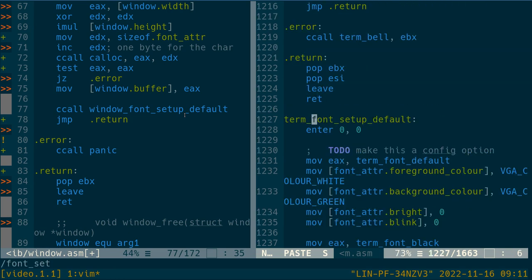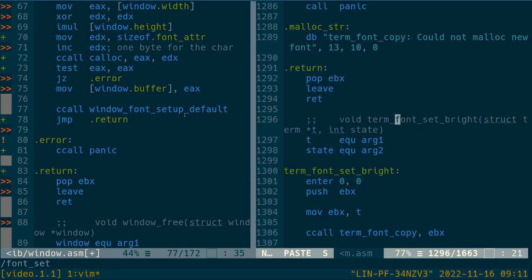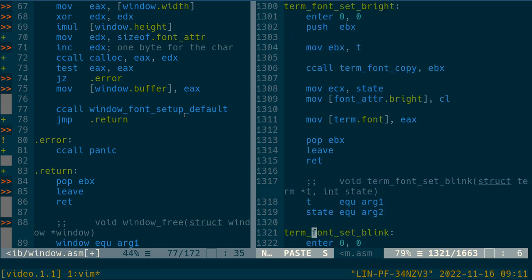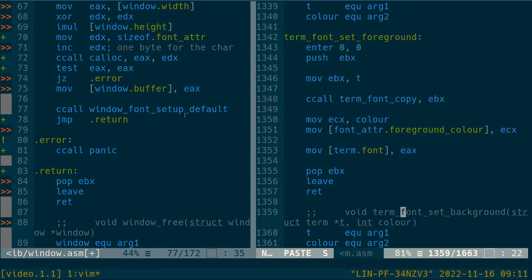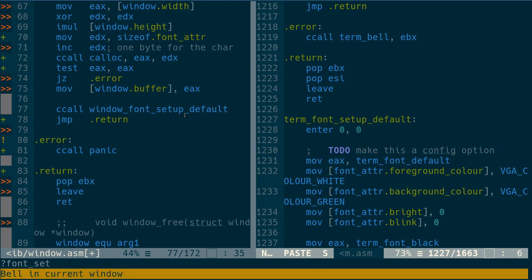This one here, oh yes, we do. I'm not sure I want to worry about fonts at the moment.